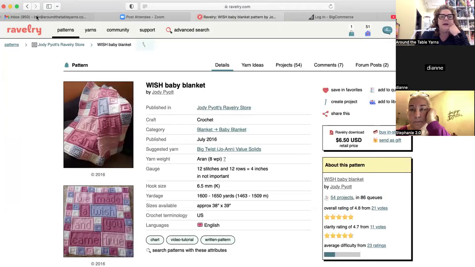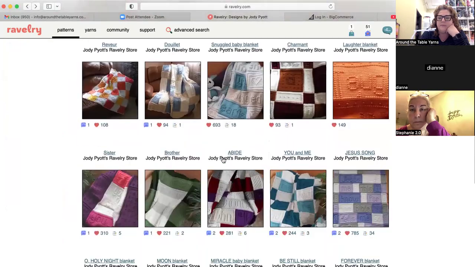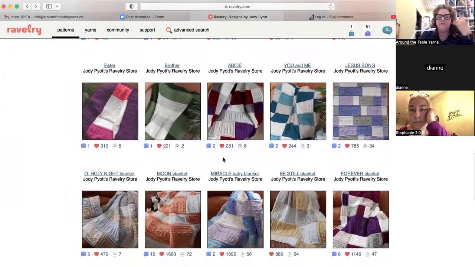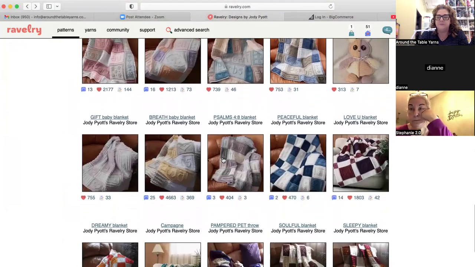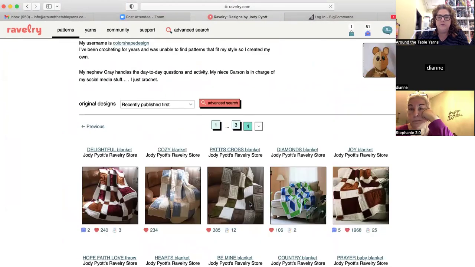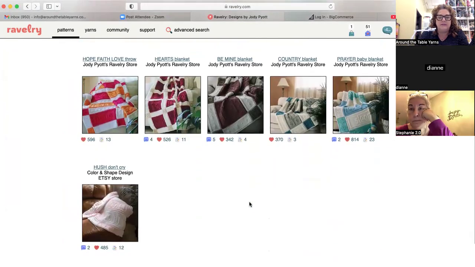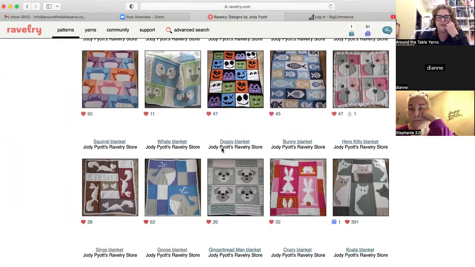Yeah, there really are. And I kind of like that it's in pieces because you don't have to do the whole thing. You could put it together and make something smaller. You could do it as a pillow. Sort of like what you do with granny squares. Exactly. When you put them together at the end. Yeah. What is that Christmas gnome? He was so cute.